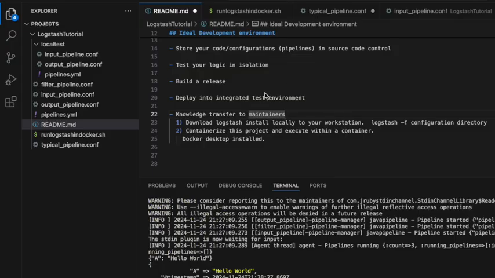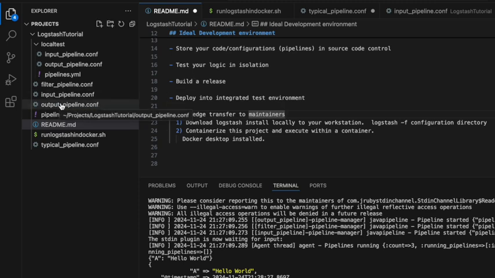So let's recap what we've done here. We are setting up an ideal development environment for Logstash. So we've started with this basic directory structure, which you can store in source code control. And we've come up with a way to decouple the parts of the pipeline. You've got your input, output, and the transform, the filter part of your pipeline. So instead of having one single file, we have 3. And the reason why we did that is because we wanted to decouple the input and output.